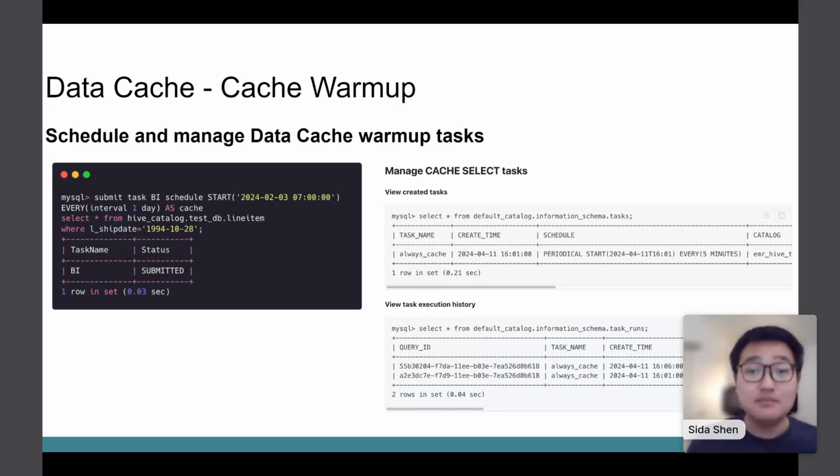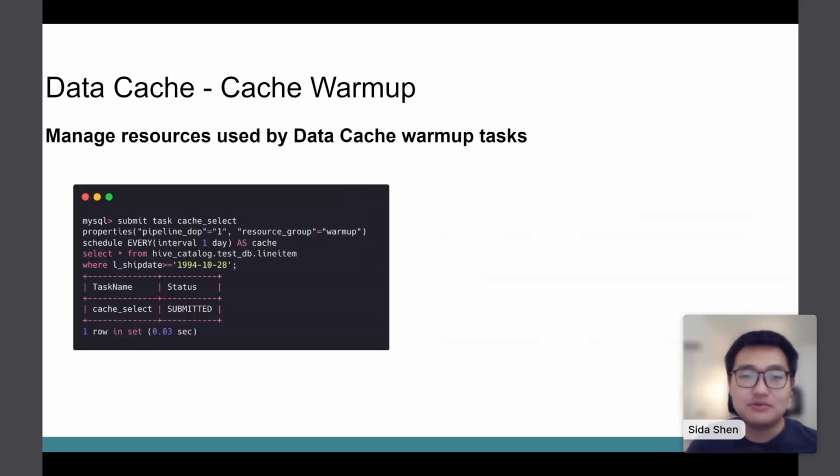By using the submit task function. Let's say you have a mission important dashboard that pulls out at 9 a.m. every day. You can schedule a task before that time, like 8 a.m., to make sure the first cold query runs really fast.